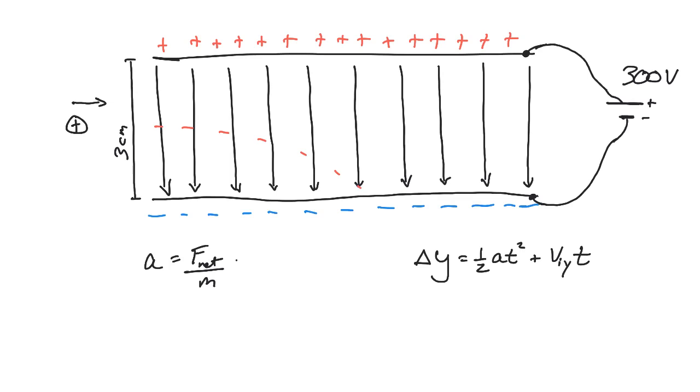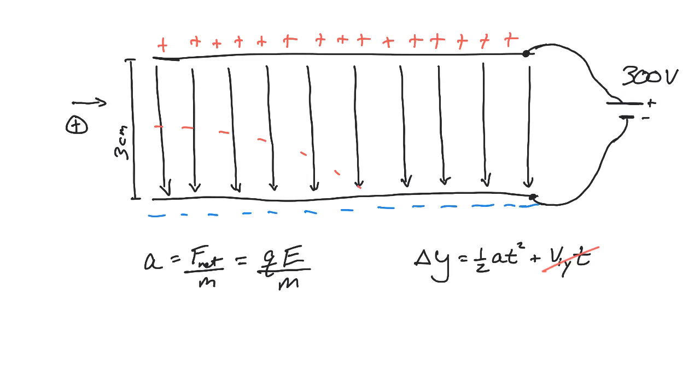Now, how would you end up calculating that? Well, you'd have to find the net force, which would be QE on the charged particle. So you take the field strength E, which again you could find from the battery's voltage and this distance between the plates, which is pretty cool. And then you divide by the mass of the particle. That would give you the constant acceleration that you could then plug in over in this formula and then solve for stuff. Of course, you'd realize that as well, there's no initial vertical velocity.